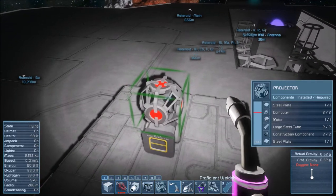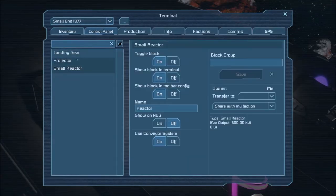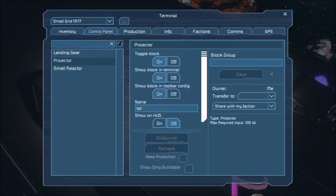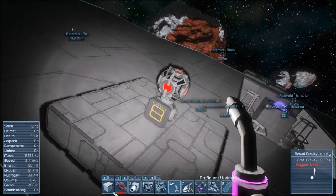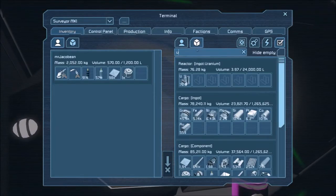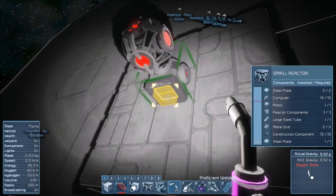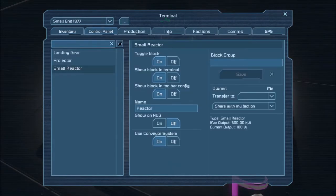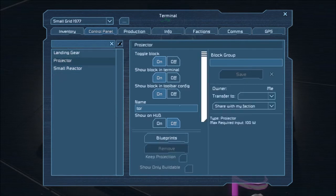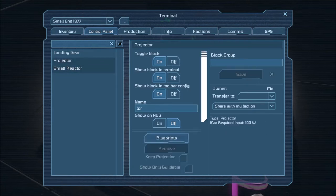So with the projector online, we can now go into the projector block and put in the blueprint. So if we access the projector block here, why are you not wanting to blueprint? That's weird. Oh yeah, because it's not got power. Okay, I need to steal some uranium. Right, let's take 10. No, 1 should do. I think that should do. Right, let's throw uranium in there, and everything should be powered. Your power output, Mr. Reactor, is 500 kilowatts, and that's basically just to maintain the projector being on. No. Oh, okay. Yeah, you're outputting 100 because the thing itself.